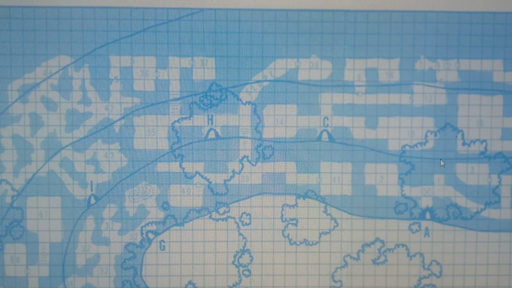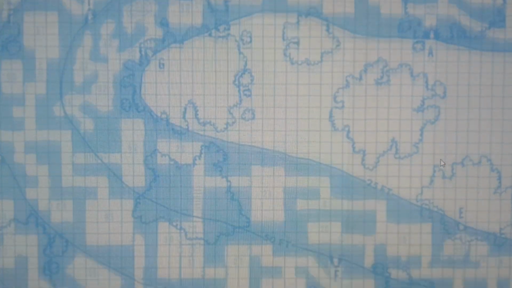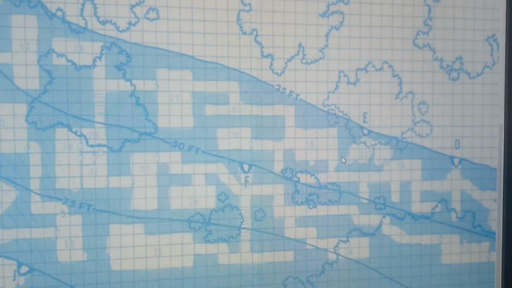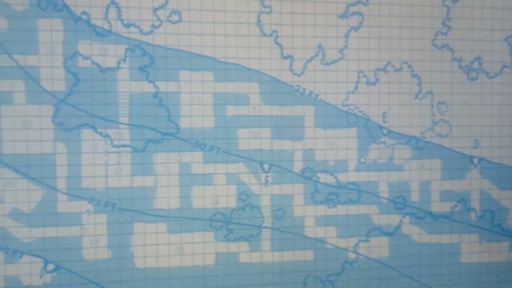So that's pretty much all I did with this cave. Next time we'll go enter the Goblin Cave, which is down here, right? D is way over there. Yeah, we'll go to that one next.